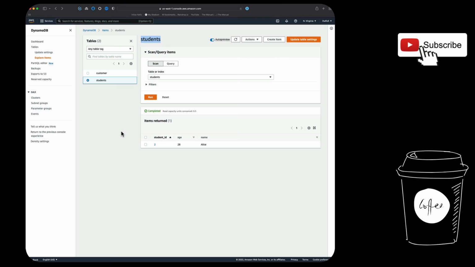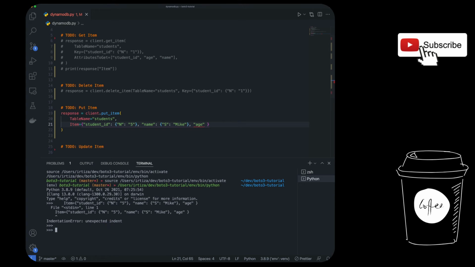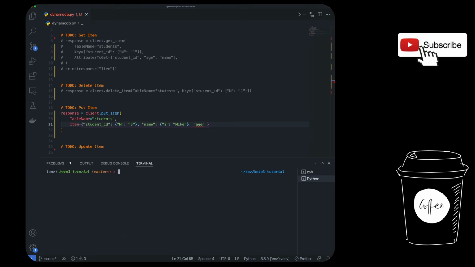And lastly, the next column we have is age. So it's going to be a key value once again. It's going to be called age. The value is going to be a dictionary again, where the key is gonna be the data type. Age is a number, so n, and then the value itself, let's do 32. Okay, let's go ahead and run this.